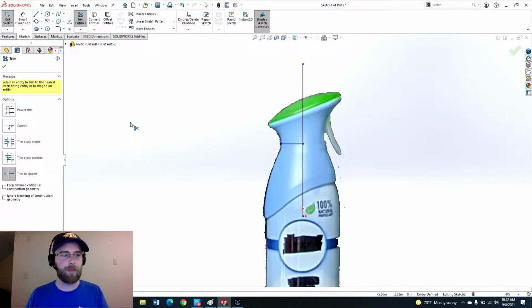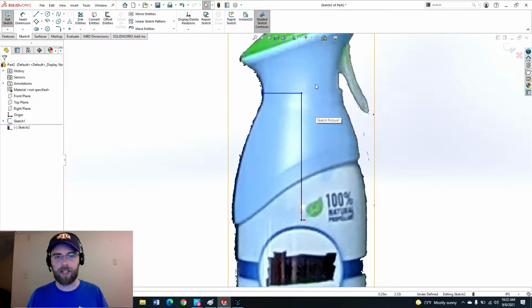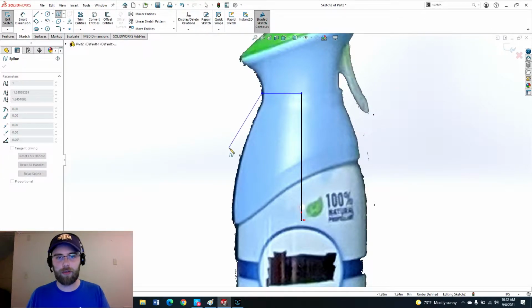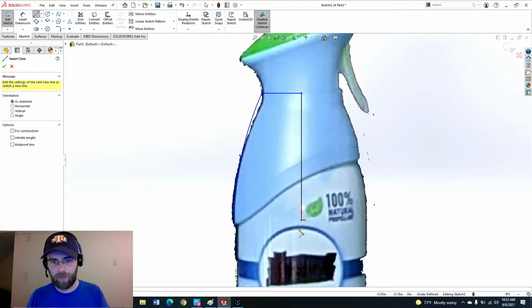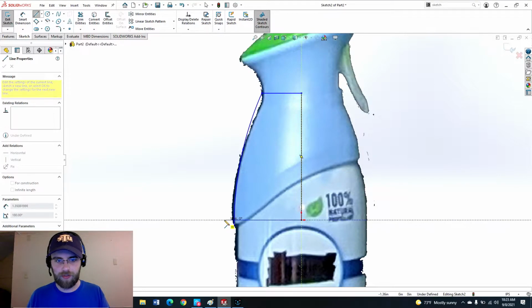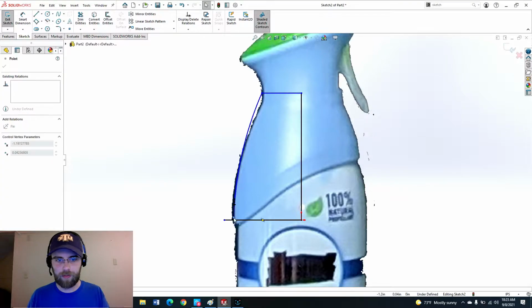But anyway, so I'm in my trim command. I'm going to cut off the excess here. And I want to use a spline to get this curvature. So I'll bring down the spline. And we'll make this a 3-point spline. Might be able to do it with a 2-point, but we'll just make a 3-point spline. So that means the start point, 1 point here in the middle, another point here at the end. Bring it down to about here. We'll close it off with a line.